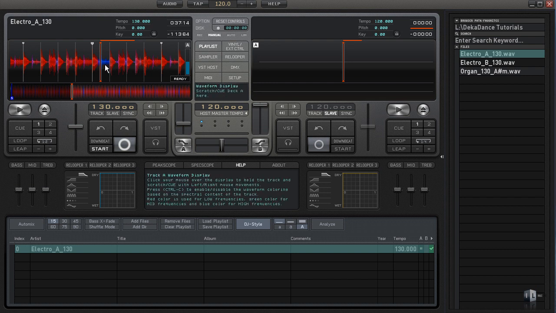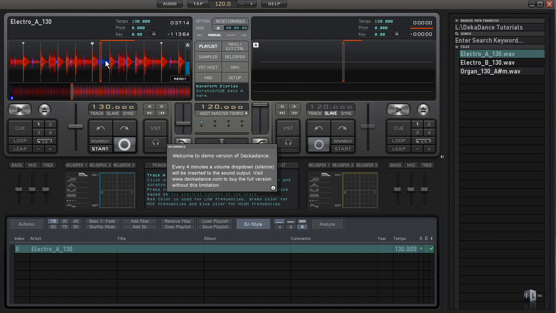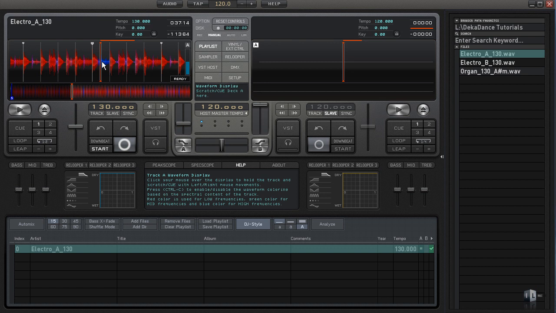It snaps, but there are times when you might want to not snap exactly on the beats. You might want to snap like in between the beats. Well, you wouldn't be snapping. You might just want to line up the loop in between beats. And if that's the case, then you can turn it off, and then you can loop anywhere you want to from there. So let me see if I can give you an example.